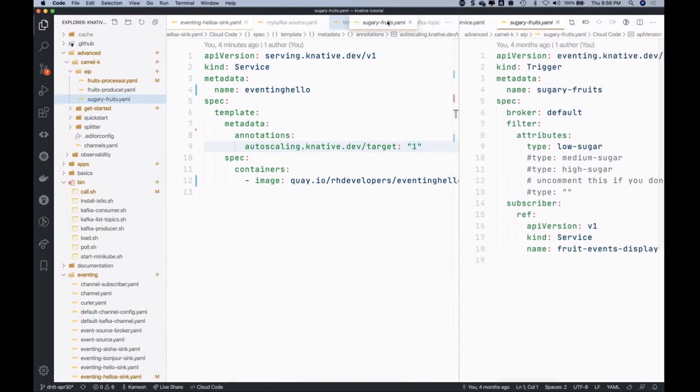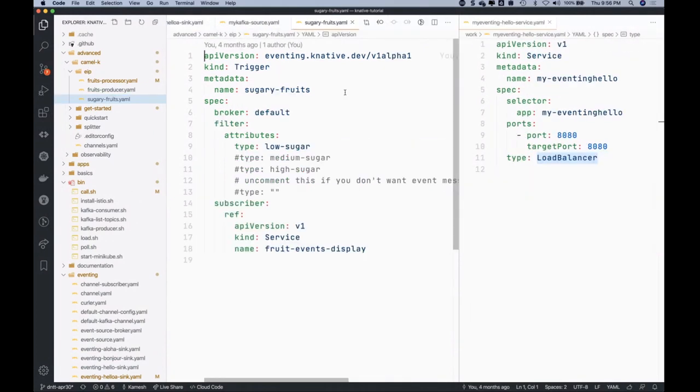What I mean to say is, the message gets processed, and I'm going to send a set of attributes as part of the message that Camel is going to receive. Once the message gets processed, it's going to filter all my types of low sugar things and then display only those fruits for me, right? So that's what I'm going to do. I'm going to get the data from an external API, apply some filter using Knative eventing filters, and filter these attributes based on cloud events. These are all cloud event attributes. I have more details on them in the book. And then I'm going to pick up the fruits which are of low sugar.